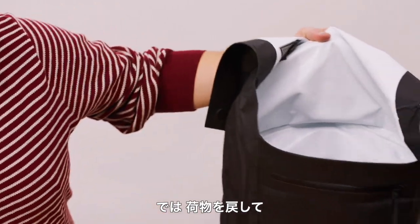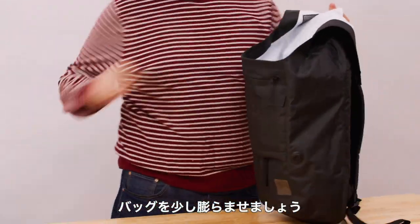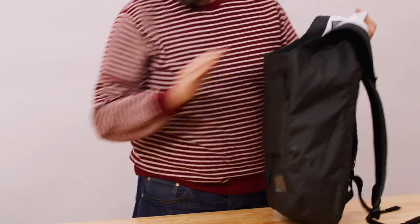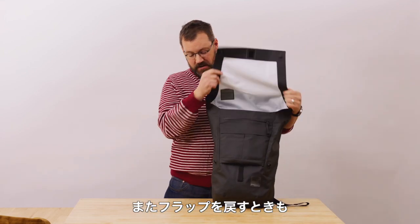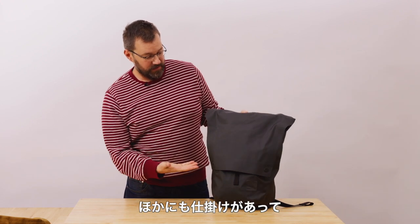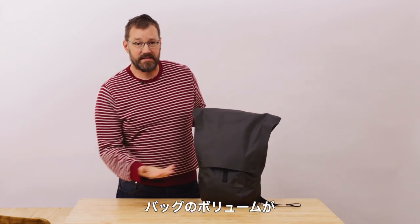Just going to load it up again real quick so that it's got some decent shape while we talk about the exterior. So this flap comes over. Magnets nice and easy. Another feature we put in here is, this is the volume and capacity of this bag.